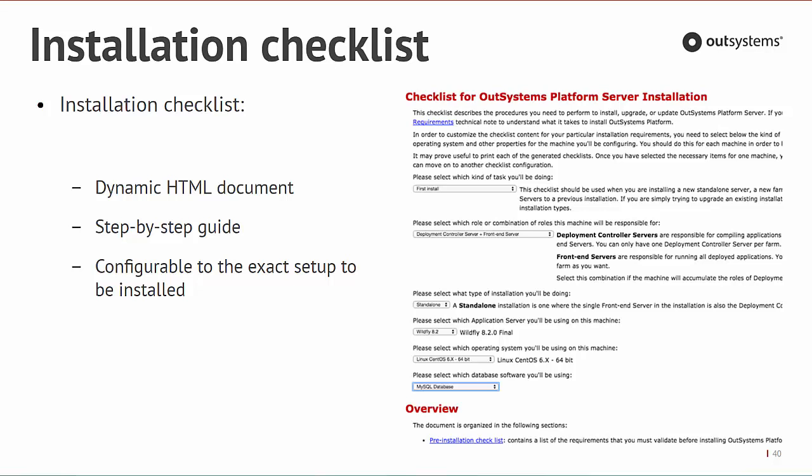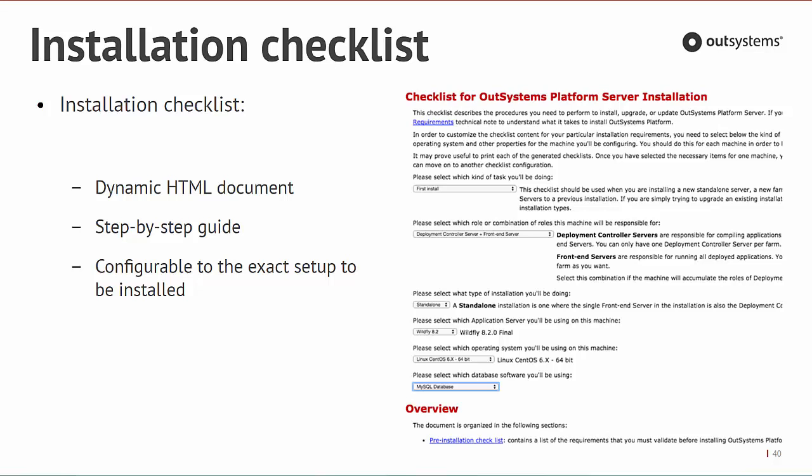Whether the installation is a standalone or a farm. Here it's a standalone, which means that everything will be installed on the same machine, same server or virtual machine. Depending on this option, some of the server profiles might not be available, because if we say it's a standalone, there is no point in just having a pure controller, for instance. Also, we have the operating system and the application server. And finally, we have the database engine that's going to be used. In this case, it's MySQL. It could have been Oracle as well.